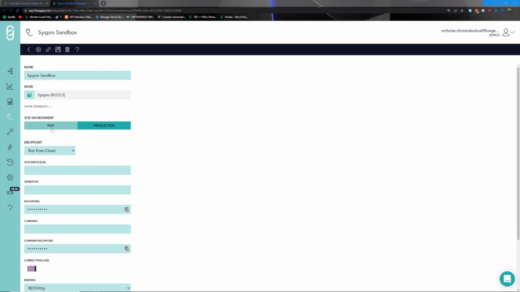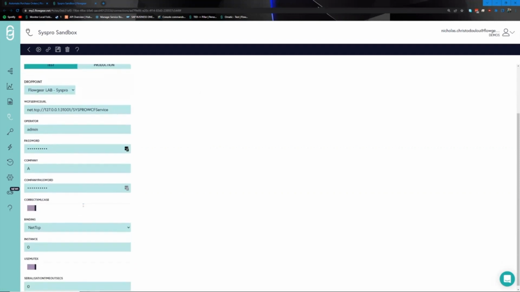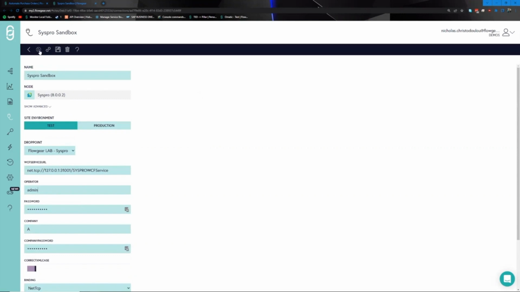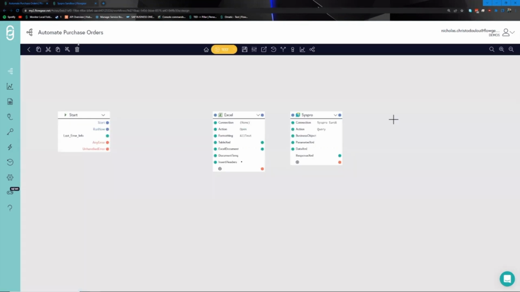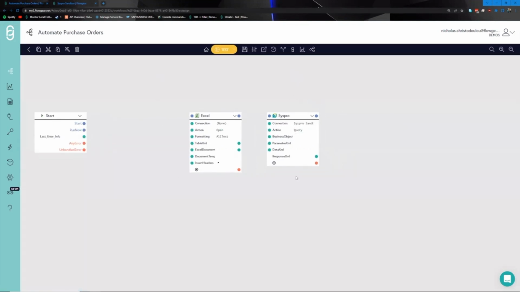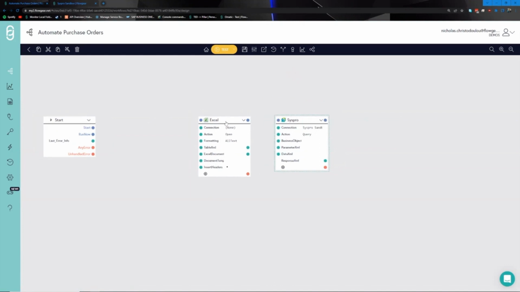And so if I navigate to the test profile where I have created these credentials, you can see all of the relevant information that I've plugged in here to be used. And once all that has been plugged in, we can go ahead and click on the play button over there. There we can see the test succeeded pop up, and now we're ready to move back. So heading back to the canvas, we know that the environment for which the Syspro has been set up is correct. And now the question is, how do we get the data into the Excel node, which is going to process that for us?